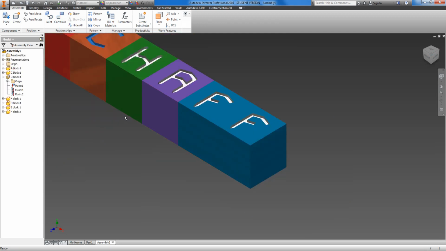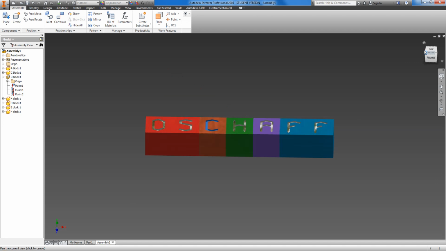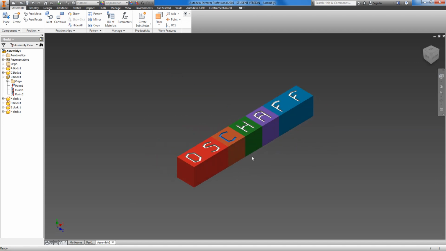All right, and once we're done, you'll have your assembly here of letters. I have 7, so you'll need to take this and make it into a drawing file. So save this assembly of parts to your student folder, and then we'll need to make a drawing of this, which there's an example of on Canvas that you'll be able to look at. So if you have any questions, please ask.